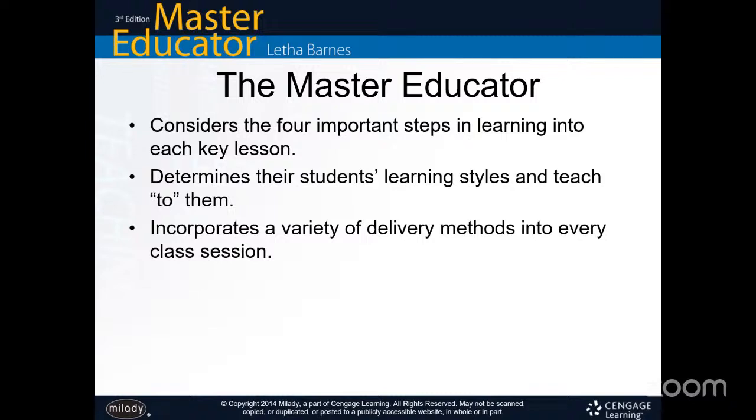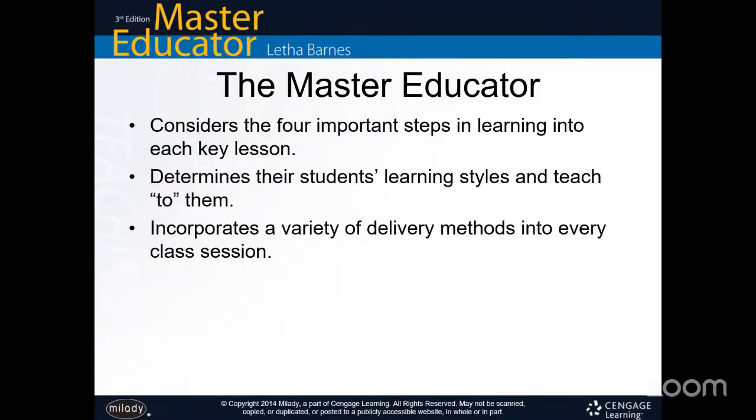Yes, they left a blueprint, but you have to remember each lesson, each student learns differently, and you don't know who's going to be sat in your classroom. So there should be tweaking of those lesson plans every time we go around. Determine their student learning style and teach to them. Something in your lesson has to gravitate towards the student's learning style.